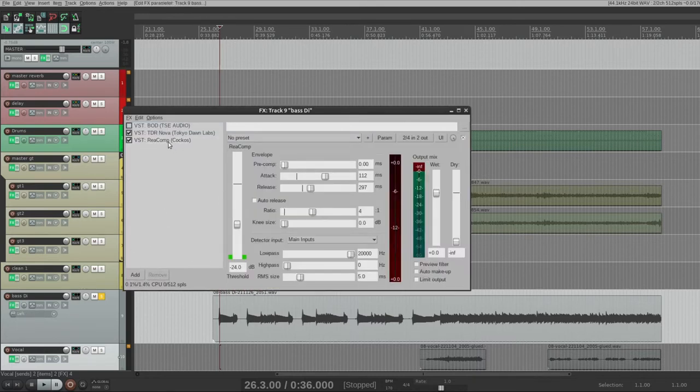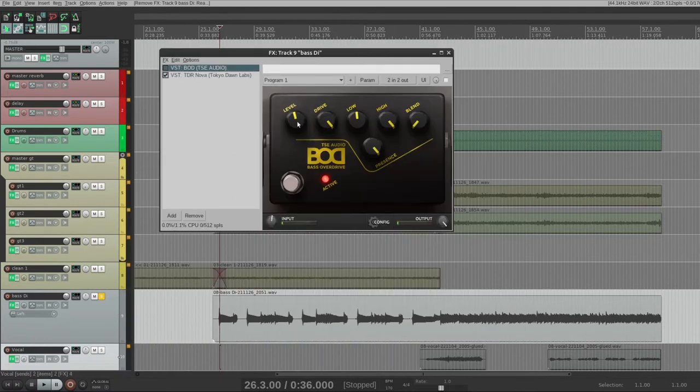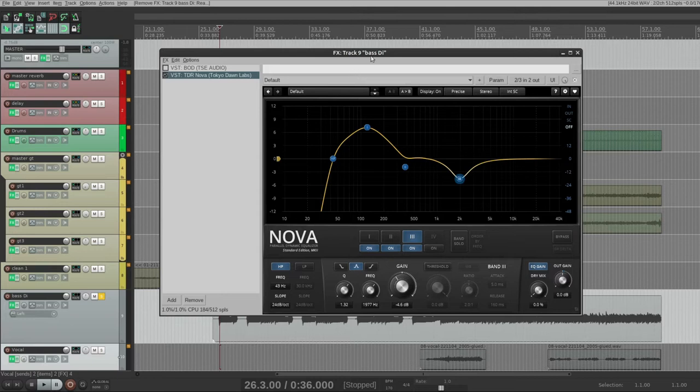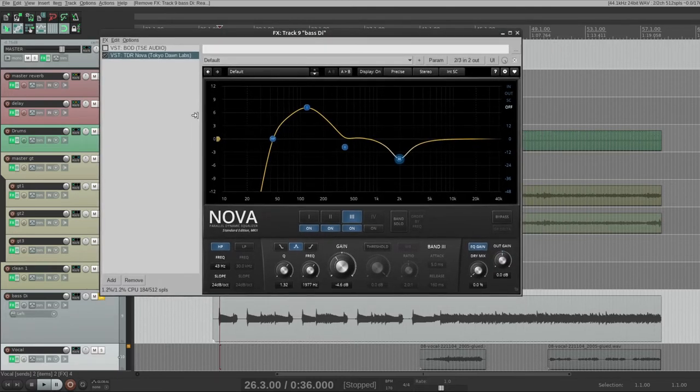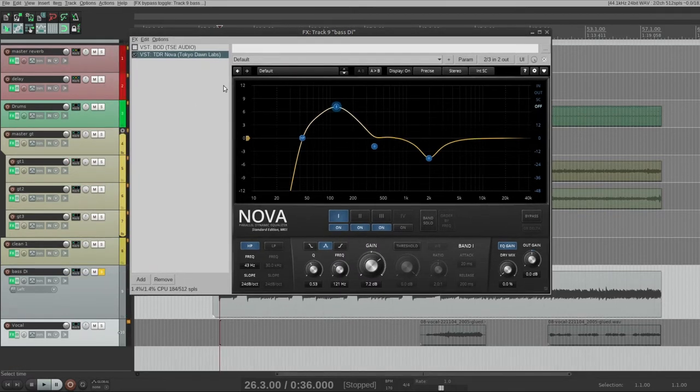Again, I'm not using any compressor here because I'm already compressing, and I'm actually not using this BOD bass overdrive here for the track. I'm just using the bass as it is DI, just putting a little bit of EQ on it to make the low end pop more. Without it. Not a lot of processing, just 7 dB of low boost, which might be a lot to some people, but it's fine to me.